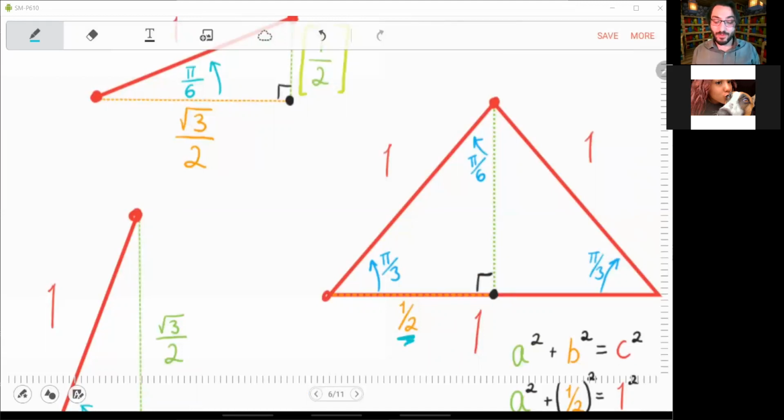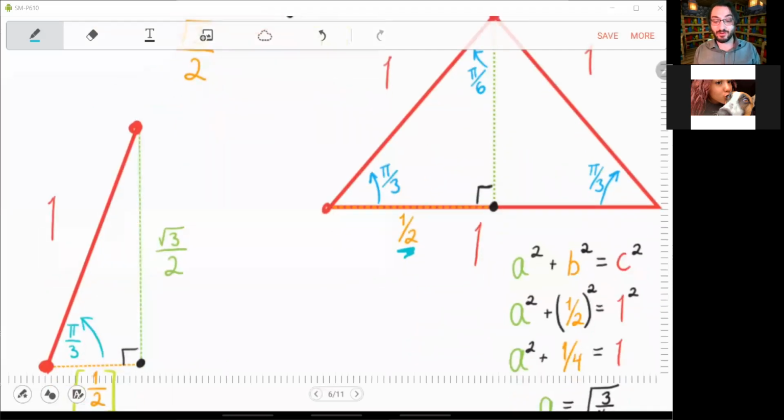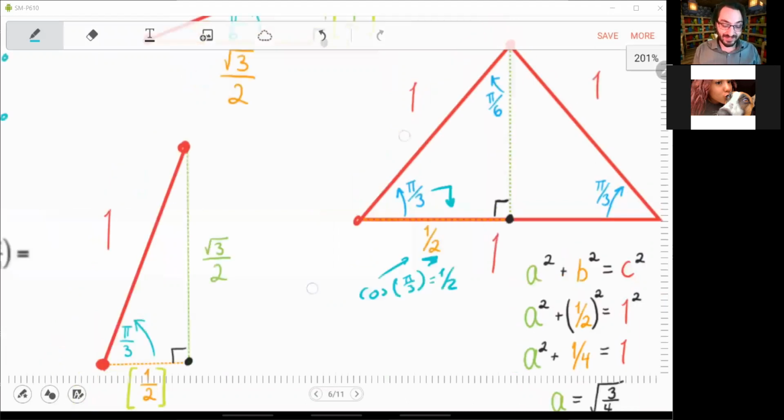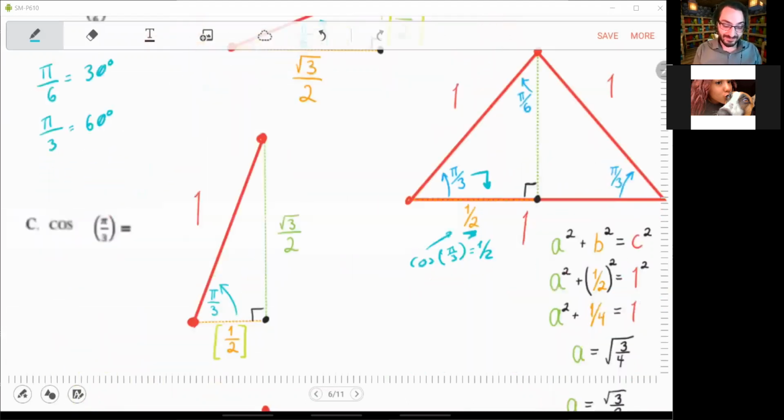Okay, so we already know that the base of the triangle, the cosine, right, so this is the cosine of pi over 3, okay? Once again, that's 60 degrees. The cosine of pi over 3 is 1/2. So we're actually already done right here. Right, there it is. Cosine of pi over 3 we already have is 1/2. Cosine being the x to it. But the question is, what is the y? What is the sine? Right?